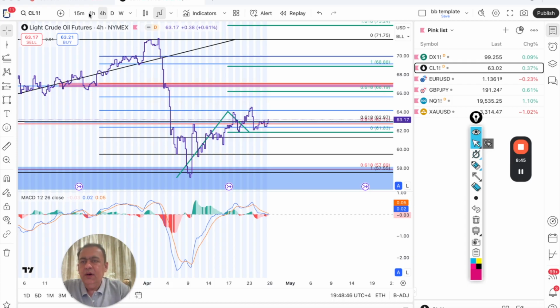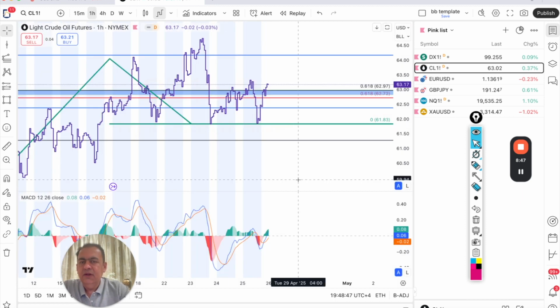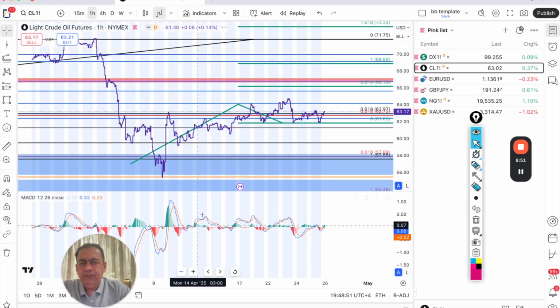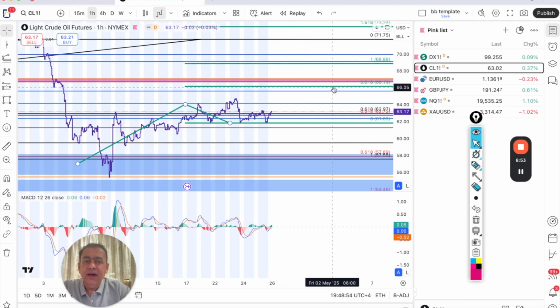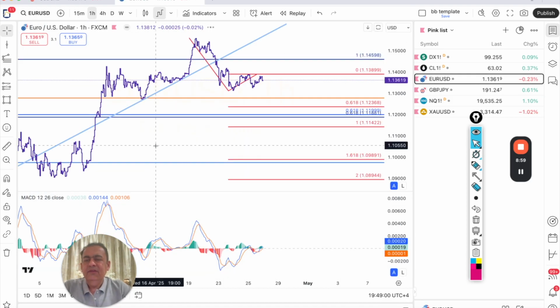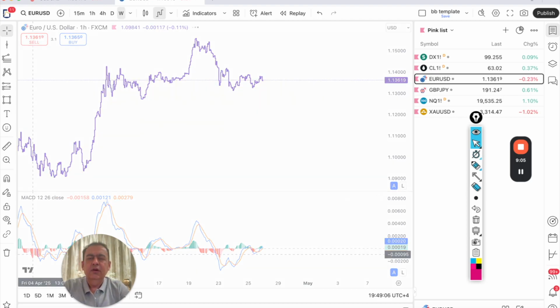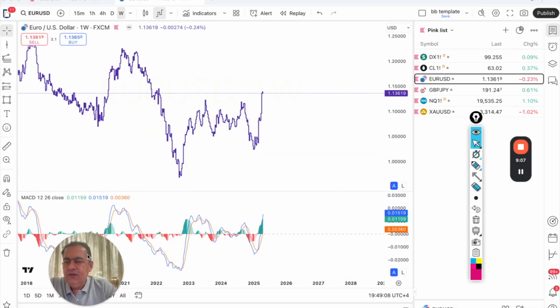That's it. Moving to 1H, we'll give you another short-term view in the bullish direction. And I want to stick to my bearish plan, so I'll be waiting for 66 and 68 and join the sellers. The next instrument is euro dollar. Since dollar index is bearish, so euro dollar is going to be bullish. I'm starting directly from weekly time frame here.